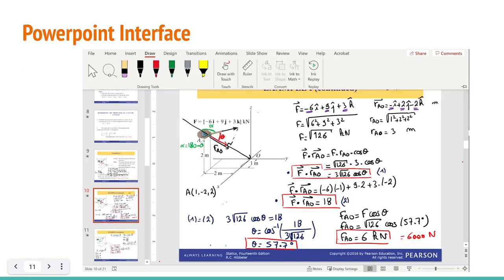So the PowerPoint interface. What is really great is that most of us do have some PowerPoint presentations ready, right? So we have our PowerPoint presentations, and we can make a second version of the PowerPoint with some white space, and we can solve our problem. So we have our picture. These pictures were already in the presentation, which was provided by the editor of the book. After that, I just solve it on the right, step by step. And again, you have different colors, highlighters, and rulers, so it makes something clean.